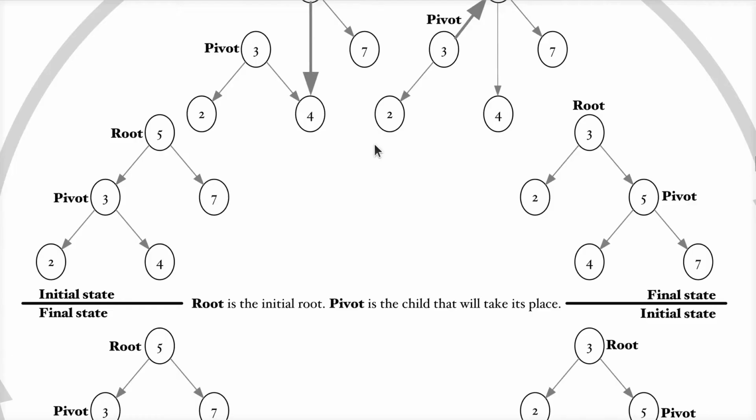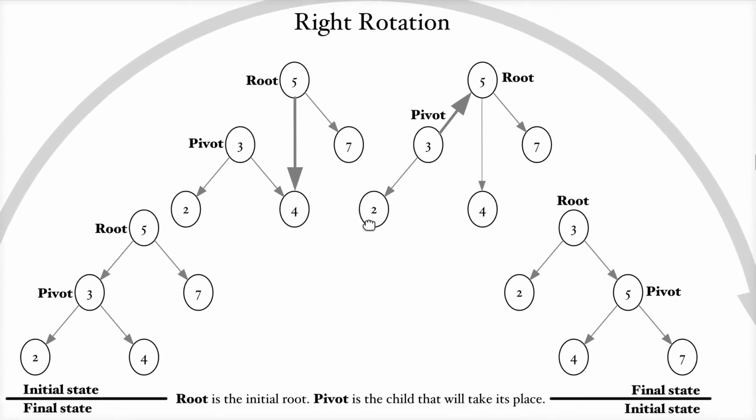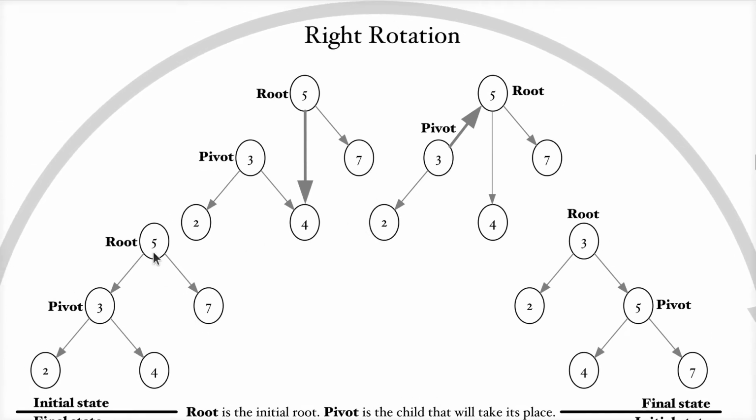So let's zoom in a little bit here on the right rotation, which is the same sort of thing we're just looking at. So what do we got? Now this is labeled as root and pivot. This is not necessarily, as we'll see in the examples that follow here, the root of the entire tree. This is the root of a subtree where we're going to apply a rotation. Okay, so be careful. This labeling may not be optimal here. Don't walk away with the impression that this can only happen at the root of the whole tree. This is the root of a subtree.